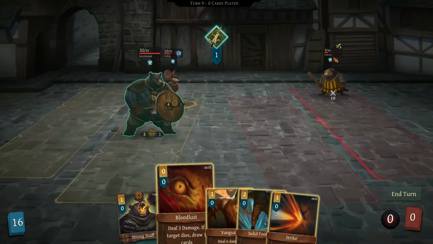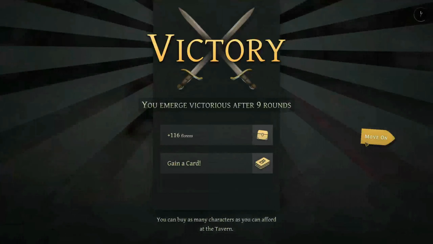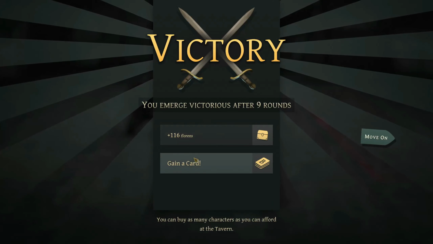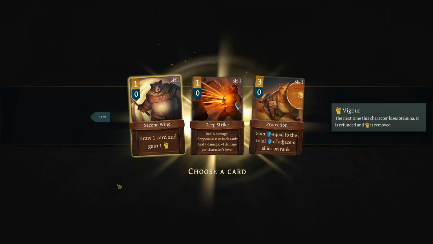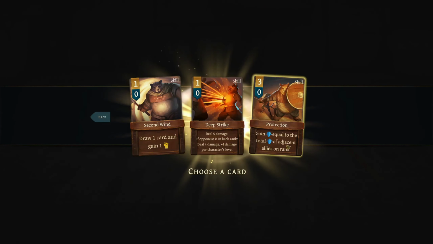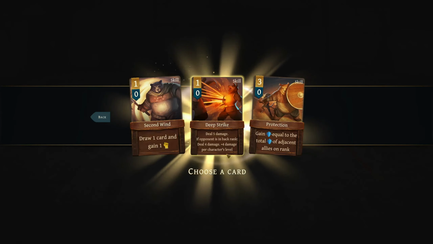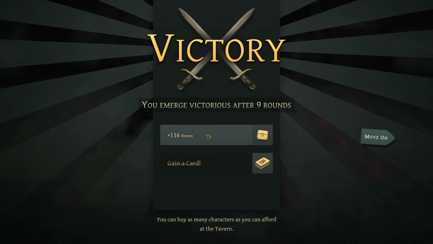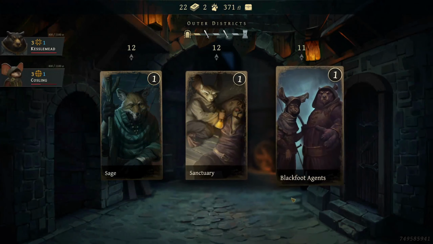All right, so we've got this bloodlust here, and of course it's used right there at the end. 116 florins, but most importantly, we're gonna draw a card. Protection, gain shield equal to the total gems of allies on rank. We'll go ahead with deep strike. That's a lot of florins. What we got going on here?